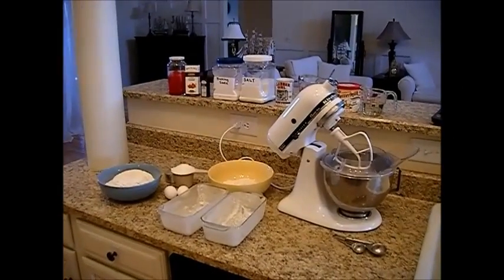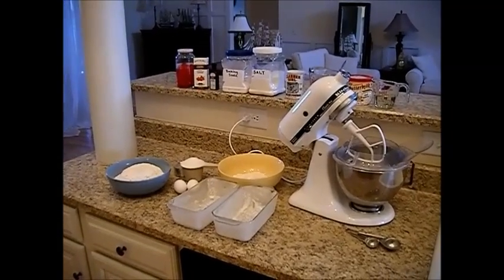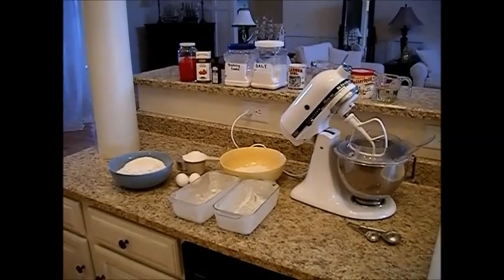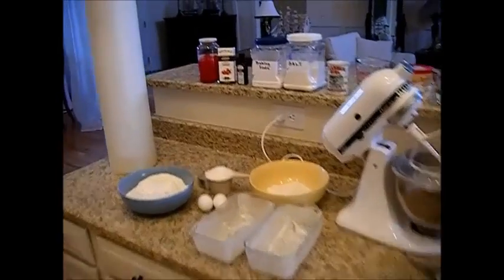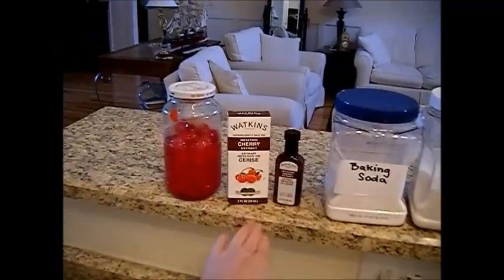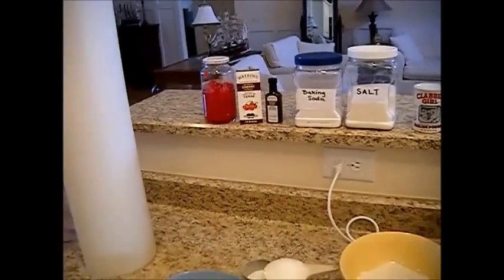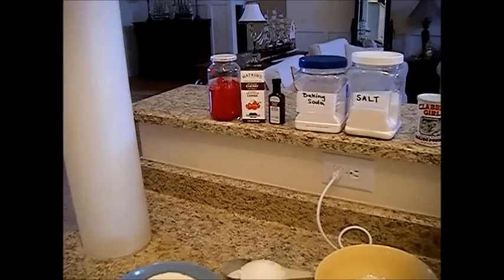Hi, this is Chef Janie Pendleton, and today we're going to be making cherry bread. You can also call this pink cherry bread because I add the juice from the cherries into mine and I turn it pink. I also add some cherry oil or cherry extract to give that extra cherry kick, and it really makes a big difference compared to using vanilla.